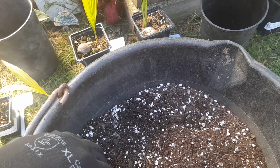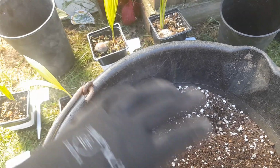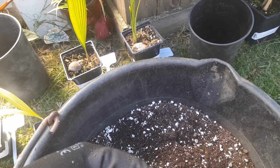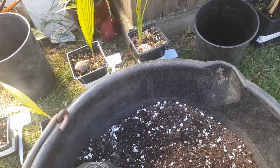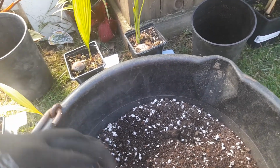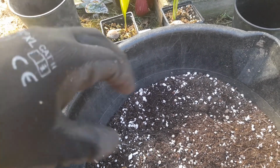I've gone 25% coco coir for slight water retention but good drainage as well. That's pretty good for that, but again, there's no nutrition in that whatsoever. That's just inert, a blank substrate, same as perlite, which is the next 25%. Perlite is a volcanic sort of, I wouldn't say rock because it's light as a feather, but natural substance, good aeration for the soil, and holds on to a little bit of water, but allows it to be really free draining as well. And then for the final 25%, a good all-purpose compost to get a little bit of organic matter in there.